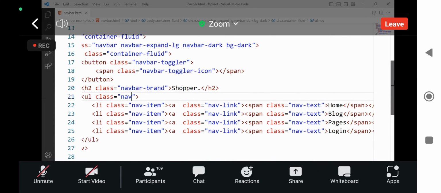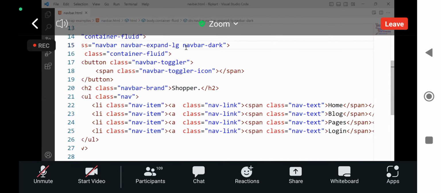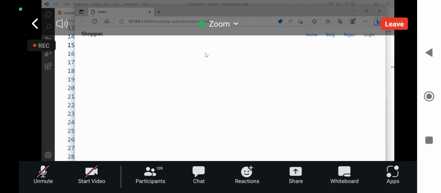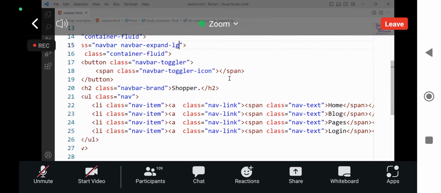As of now, suppose I am using BG dark, I remove that, then you can see now. The navbar dark also I am removing. So this is normal now. When you are adjusting it, it will get that menu and display the menu, right? That depends on how you create it. Later I can give the colors. We will give the colors, because I just want to show you how the links look.